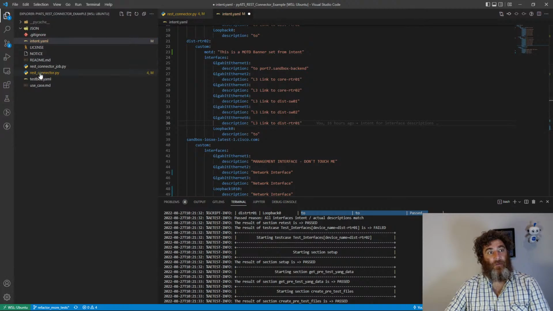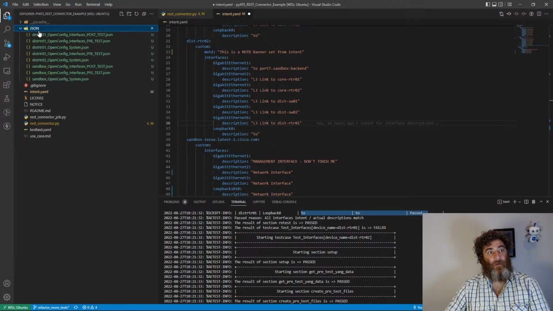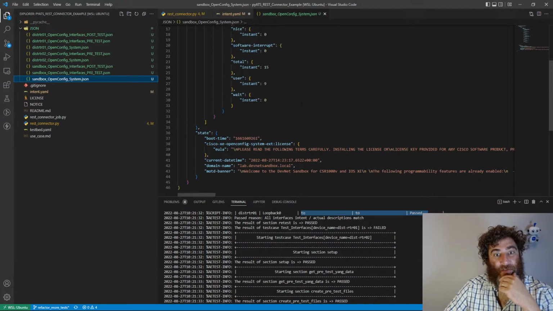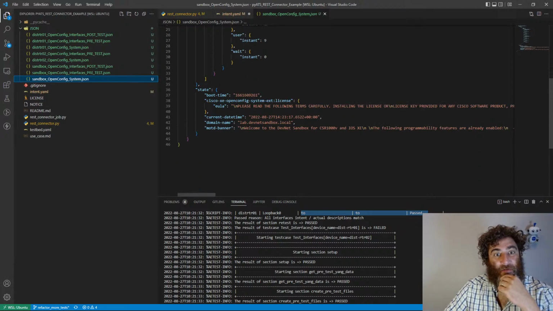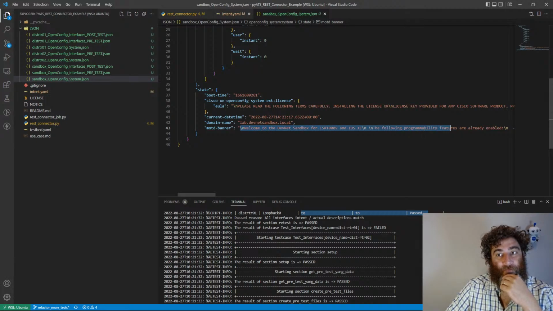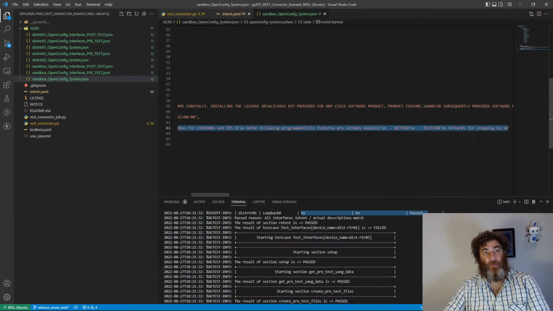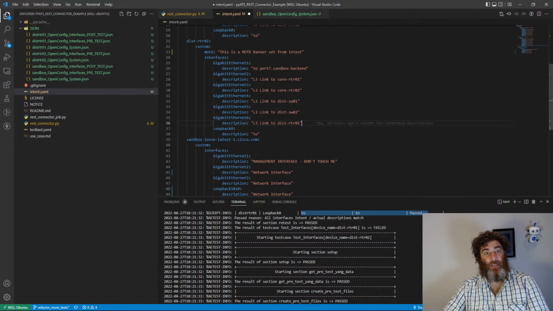Hang on, I should be able to get that from the JSON. So sandbox, here's the message of the day banner. So let's take this whole banner and make it the intent.